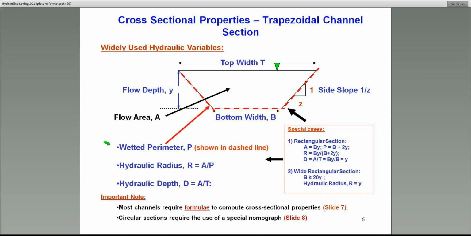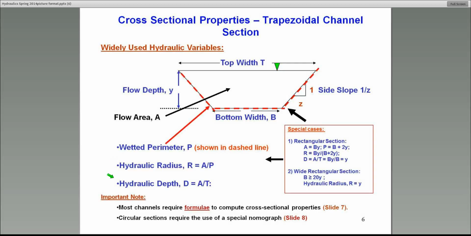What we call the wetted perimeter, which is shown as a dashed red line here, is the length of the bottom and sides of the channel that's wetted by the fluid. In this case, the dashed red line that I've shown here is the wetted perimeter, P. The hydraulic radius is the ratio of A over P. Keep in mind, hydraulic radius does not really have a physical meaning other than the ratio of A over P in open channel systems, while in a full pipe flow, as I'll show you down the line, it does have a physical meaning. It turns out to be 1/4 the pipe diameter.